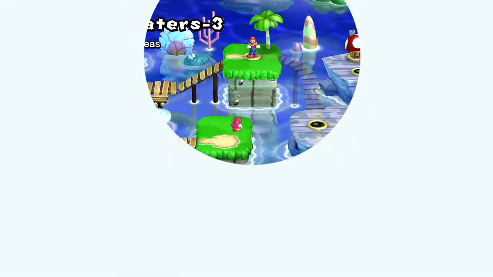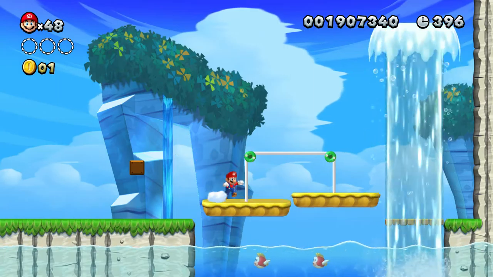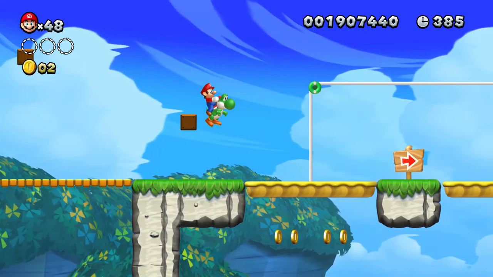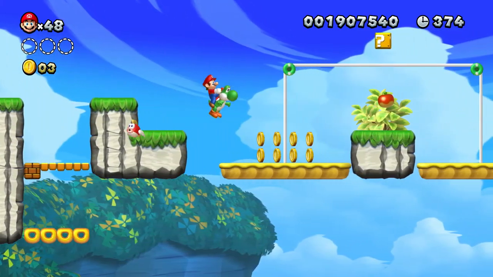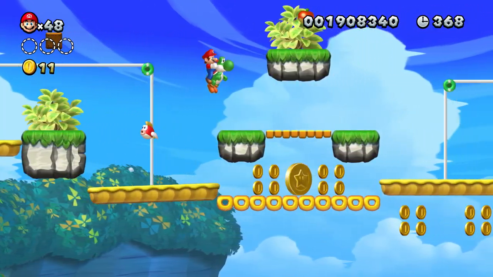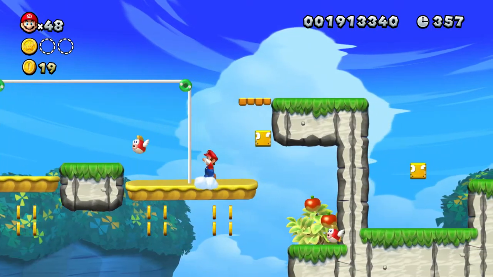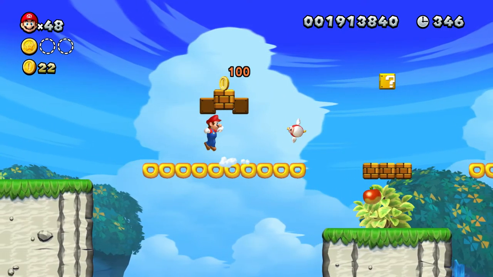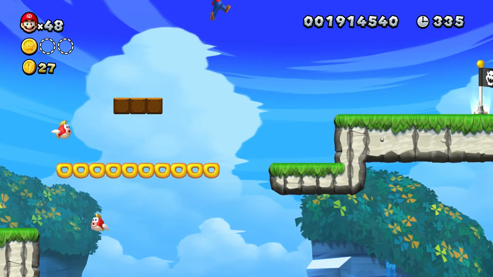So, let's try out Sparkling Waters 3. That's one way of getting into a level. Oh, we have the Yoshi. We have the Yoshi. That's so cool. Oh well. Bye, Yoshi. Oh dear, never mind. I just hope it wasn't needed for another out of reach coin. But knowing Super Mario games, it's probably likely.